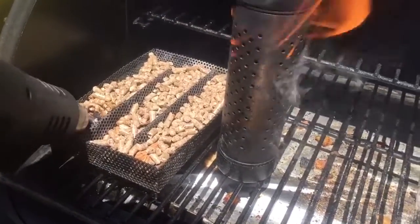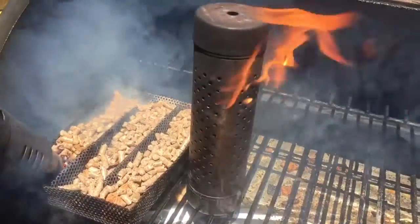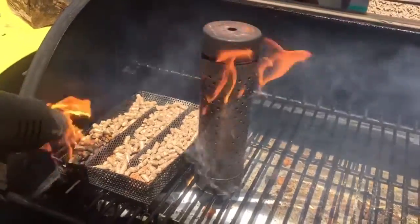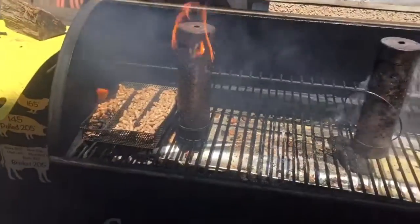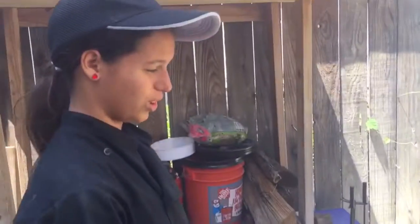We can't have fireworks, but there's nothing illegal about making smoke. So we make our own smoke on this one. There you go. Okay, little coffee bean, so what do we do now? I guess go get the bones, put them in there, and close it up.